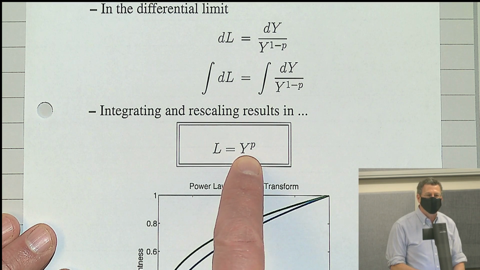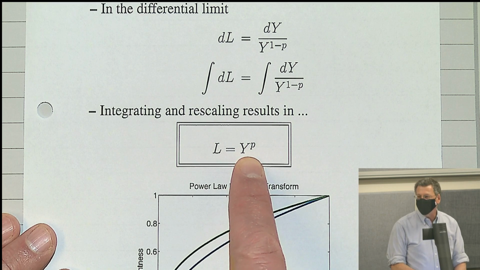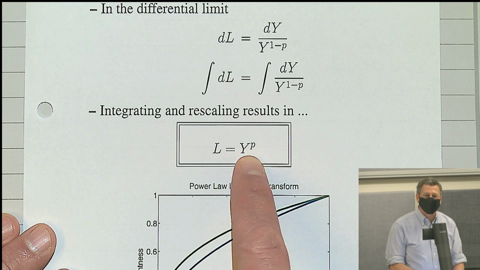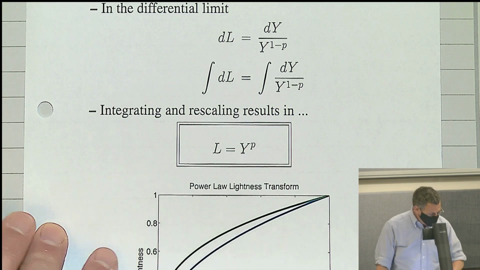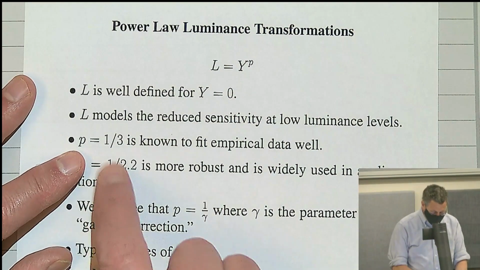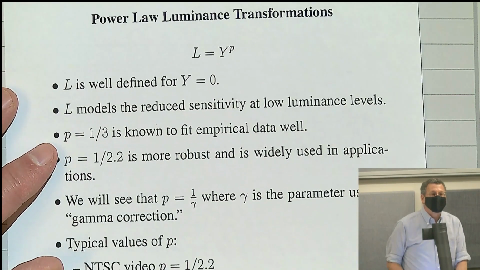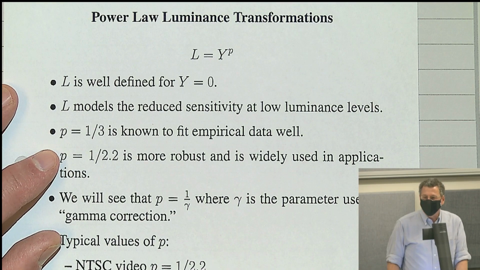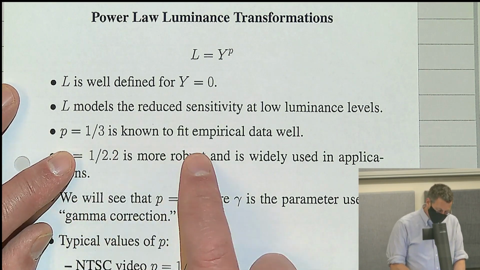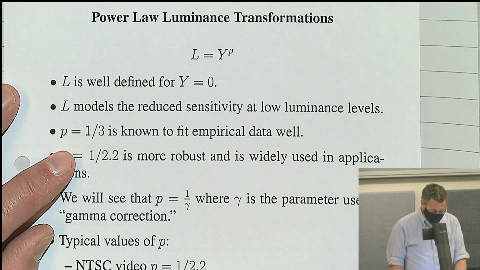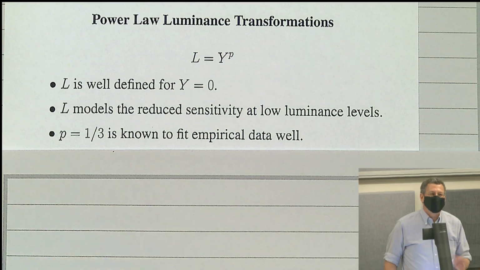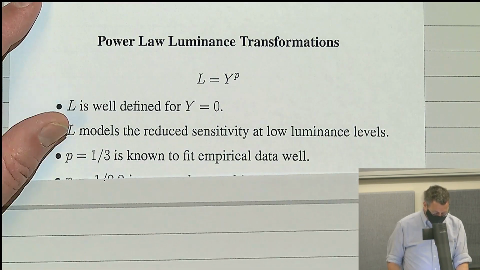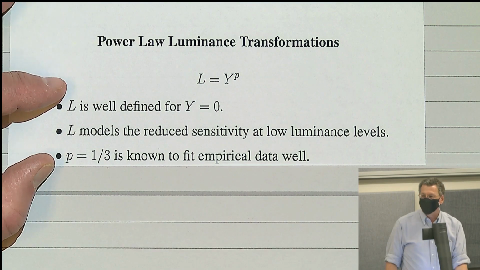In the limit as p goes to 0, this looks like a log. But the advantage of raising it to the p is that you then have something which is strictly positive, so you don't have to deal with negative quantities. The value of p that is widely used is p equals 1/3. That's widely accepted as the best empirical fit to human perceptual data. The reason is that we'll see later that there's a widely accepted model of human color perception. It's not super accurate, but it's widely accepted, and it's called the LAB color space.